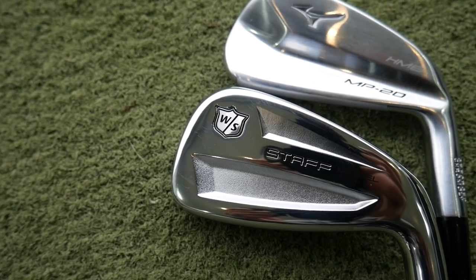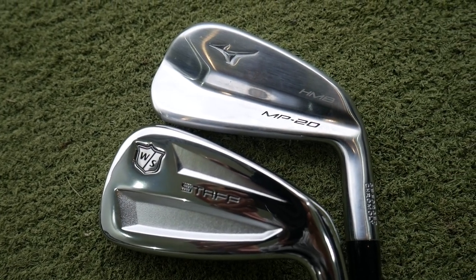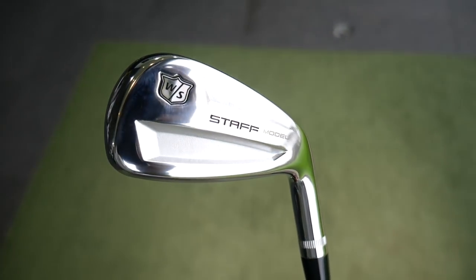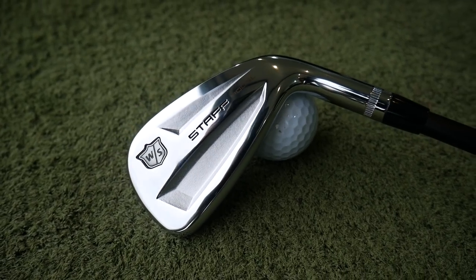Right, guys, so there we go. There's, for me, two very nice utility irons. You know, MP20 HMB, I've enjoyed it. I think you know what's going to come next. But for me, Wilson Staff, I think emotions, I've got the blades, love them to pieces. I sort of want that to go in my bag, but obviously it's got to do a job. It's got to be better than what I've got at the moment. And for me, it is.